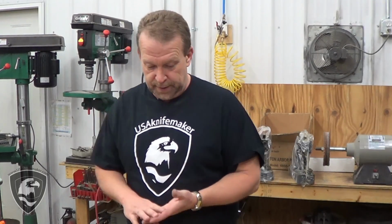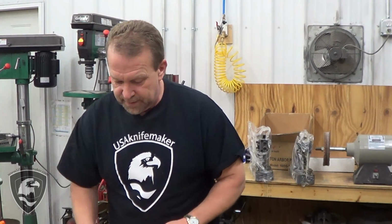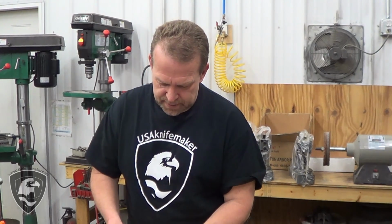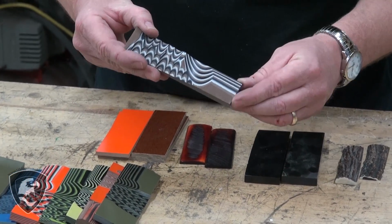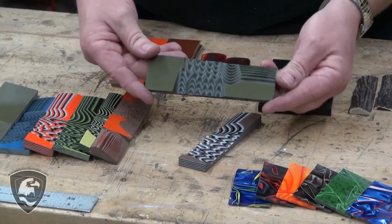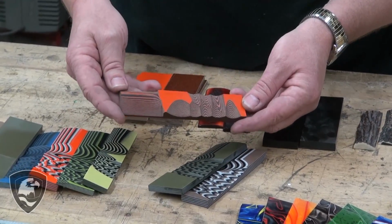Let's go over some of the handle material selection choices that we have. We have quite a variety of different materials that you can choose from to put on your kit blades. We've got dozens of different kinds of G10 in colors. G10 is a fiberglass material, and some of it we have custom made. This is a particular one that we have custom made for us, where the resin is dyed, and the alternating layers will have different colors. This one happens to be a brown, white, and black. Now here's some in alternating black and OD green. Here you can see one in orange and black.